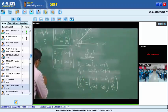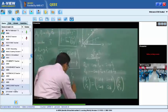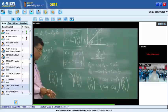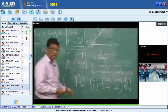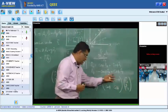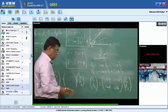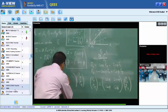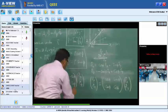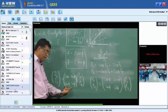That means I want to write Ex, Ey in terms of E rho, E phi. Almost every one of you would have guessed, you can also derive: it will be the transpose of this. It is a reverse transformation. Because I have already told you that this is an orthogonal matrix, the transpose is also the inverse. So you will find this will be cos phi, minus sin phi, sin phi, cos phi. You interchange these two, and that will be the inverse of this.